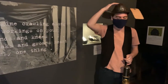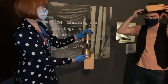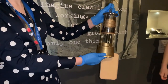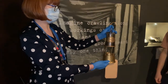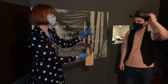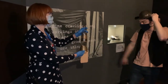Very fetching. And I've got here a safety lamp, so they used to take these down into the mines, didn't they? Yeah, so a little bit later on, something called the safety lamp was invented in order to give illumination in the mine because it was very, very dark. But then later it reached its real purpose, which was to be able to test for some of the poisonous and dangerous gases in the mine, which had previously caused hundreds and hundreds of deaths. Wow.